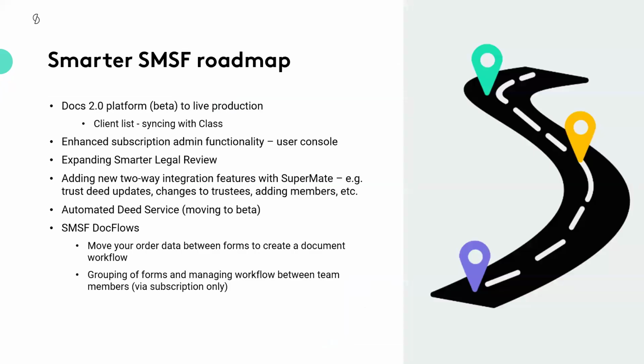So in terms of what's ahead, as we've spoken about, we've got lots more happening in the live production of our Beta 2.0 platform. We're doing a lot of work in our client linking, which should be with SuperMate as well. We're actually doing a lot of integration work across all three of those software providers. What we're also focusing on now is, rather than doing that individually in each of the forms, having to connect and then order, we're going to have a client list area. You'll be able to add in the clients that you want, and then you'll be able to use your integration to sync the data.